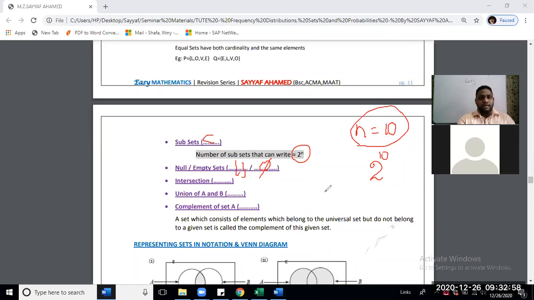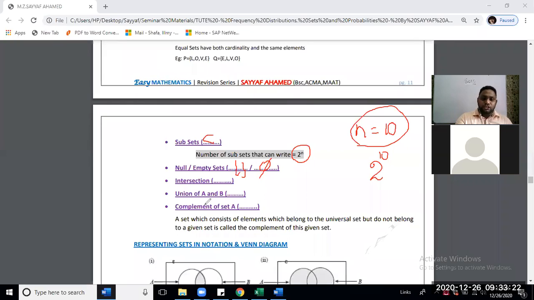The reason why we are revising all these symbols is, guys, this can be tested in the exam, so you don't need to panic if you go through it with at least 2 months before the exam. If you quickly revise it and you are comfortable with this, right? And the intersection, union, and complement. The upcoming three are the most important symbols that we will be using throughout our sets area, right?